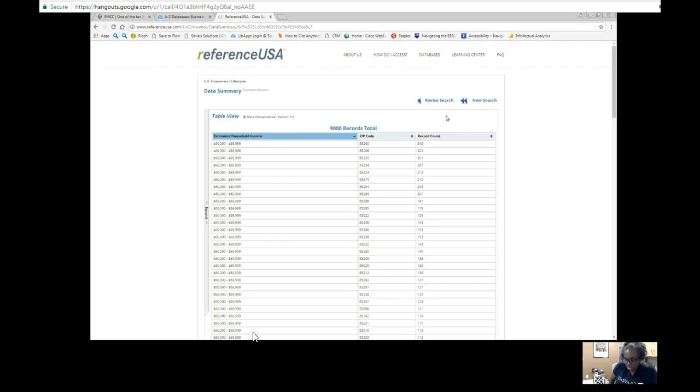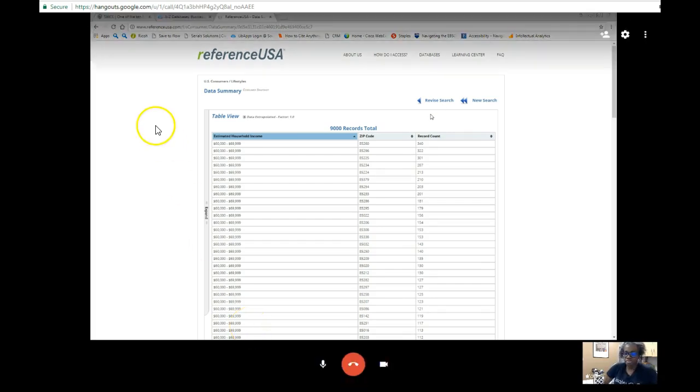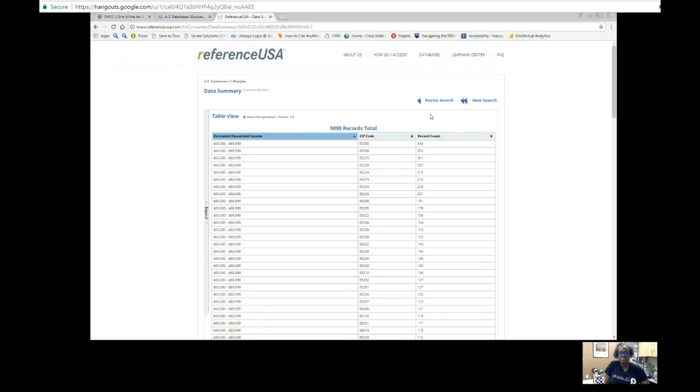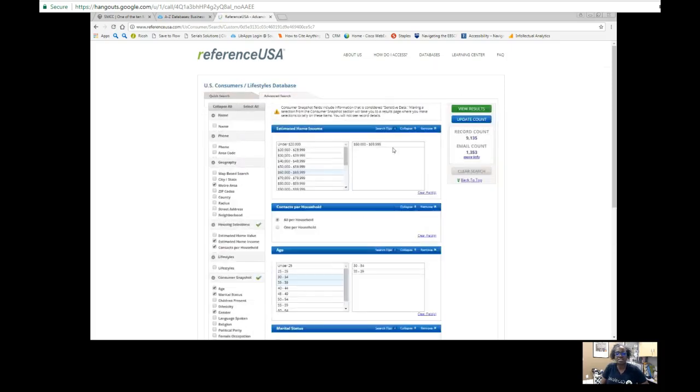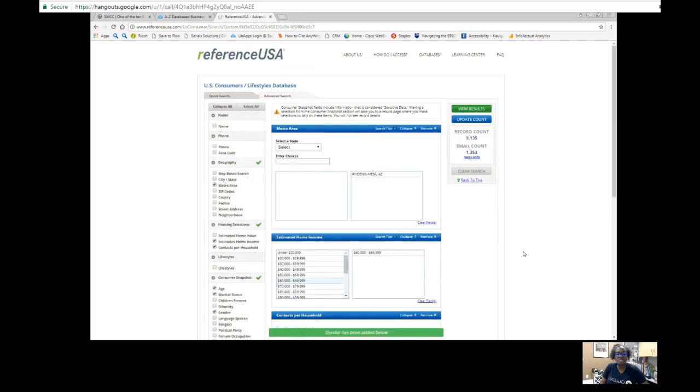Yeah, that's it. So even though I can't get a heat map, I do still get some representation of the amount of people based on my age, income, gender, that kind of thing. Depending on what I'm trying to find in that table, then I can start looking at my zip code. Very nice. So again, a quick and down and dirty search of Reference USA for the consumers, but hopefully it's enough that students will get an idea of what's available.